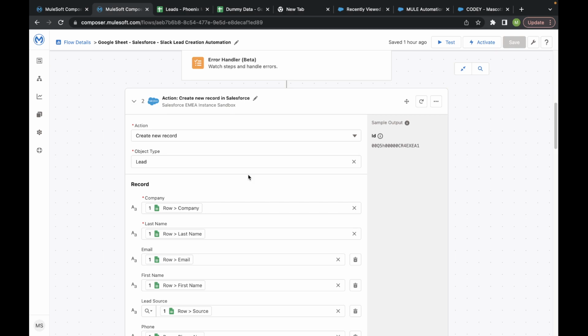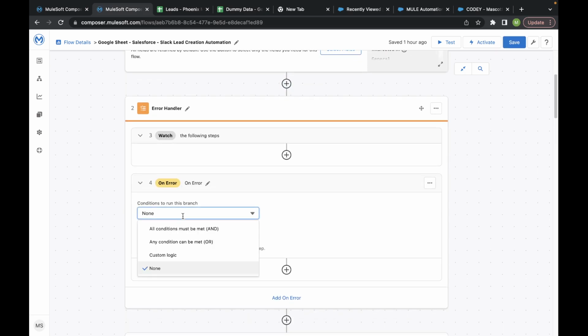Now, our error handler is basically the same as a try catch block. Under try, you would keep the elements which, according to you, would throw an error. Once it throws an error, under the catch or the error handling, we actually catch that error. Once we catch the error, there are two different behaviors: on error continue, and on error stop, if I correctly remember the name.